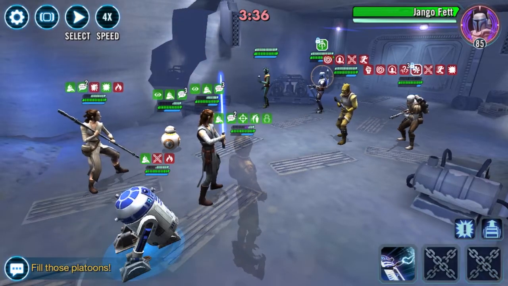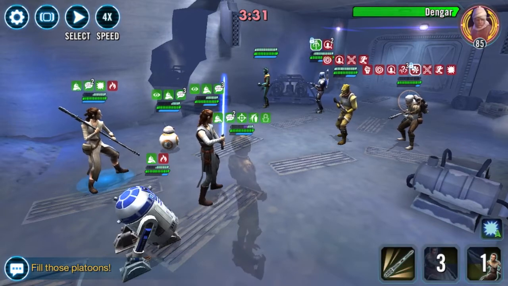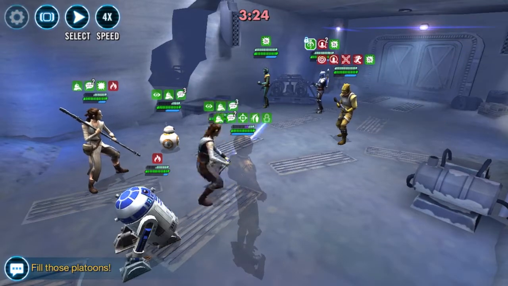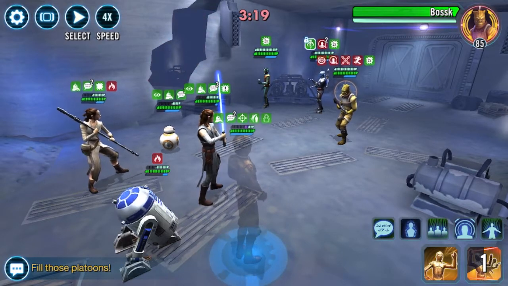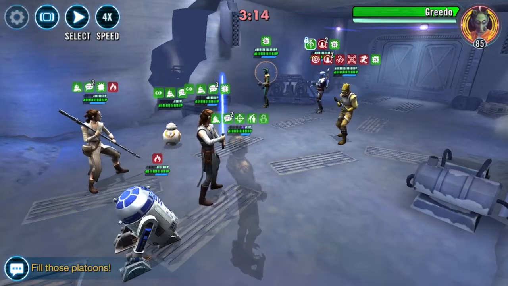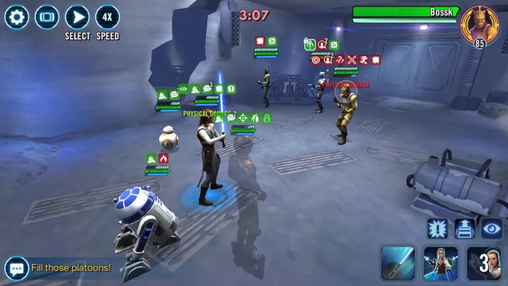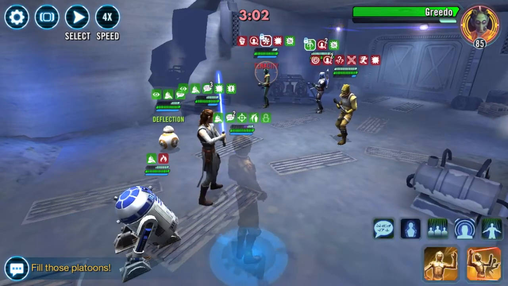So I try and get a stun here on Jango, and it doesn't work, so I should then just go after Jango, and I don't. I go back to Dengar. I keep working on Dengar. I finally kill him, which is great, but then I'm not sure what to do. Do I go after Greedo? Do I go after Bosk? And then boom, Jango does that. And then Scav dies, and so now I'm really kind of upset with myself.